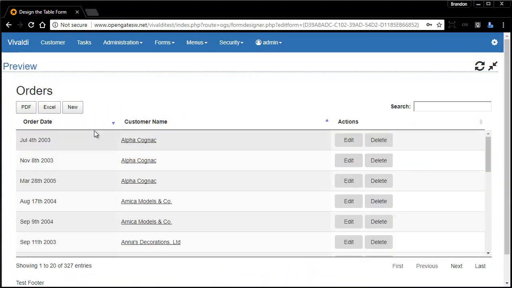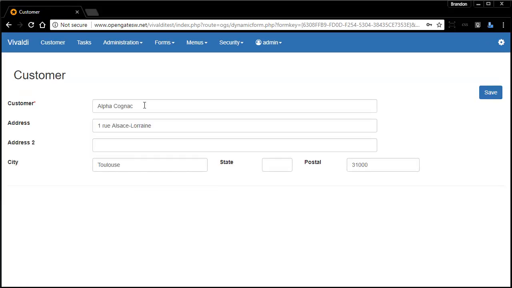And now when we hit refresh, we can also expand this if you want to see an expanded preview. So now you can see we've got the underlining on customer name, and when I click on it, it actually will drill to the form I told it to. It's filtered it down to Alpha Cognac, that customer. So that's a way that without any coding you can basically do drill across between tables to tables or tables to forms, and that's an easy way to go.